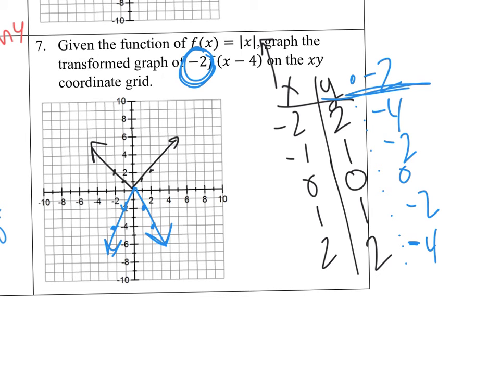Notice how it got more narrow. It's exactly what we want to happen. It got more narrow. But I still have a -4, it means I got to go to the right 4. So right 4. Okay, it's a horizontal translation to the right 4. So I'm just going to count. 1, 2, 3, 4. This point right here, 1, 2, 3, 4. This point right here, 1, 2, 3, 4. This point, 1, 2, 3, 4.